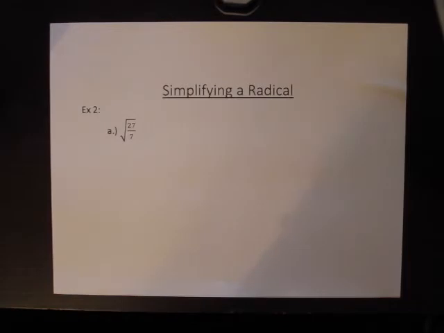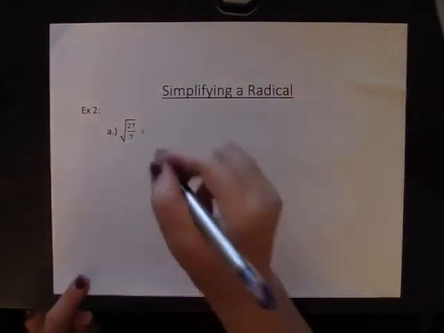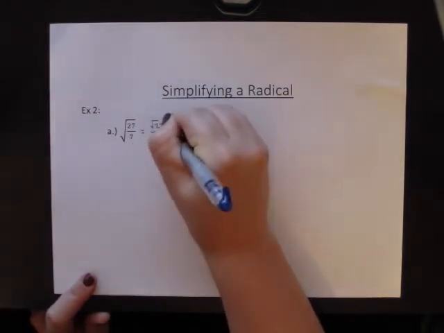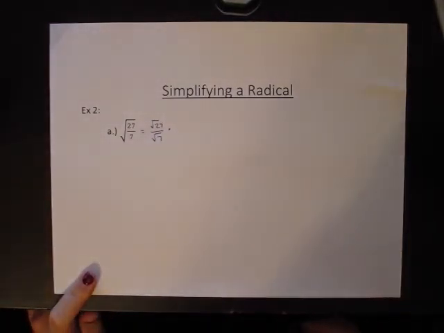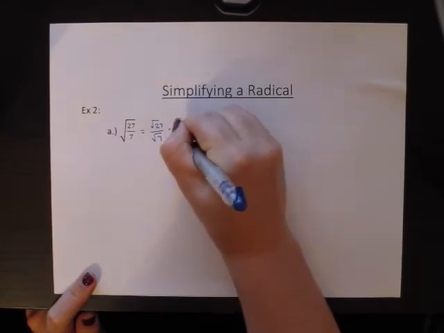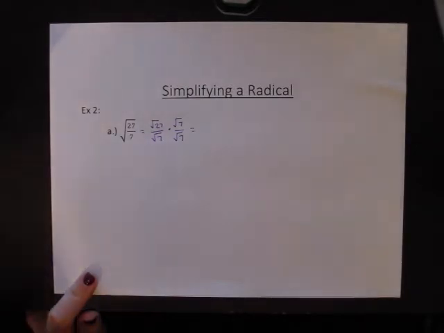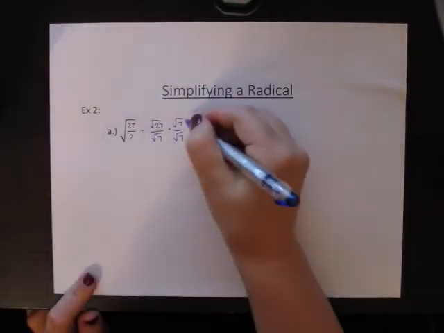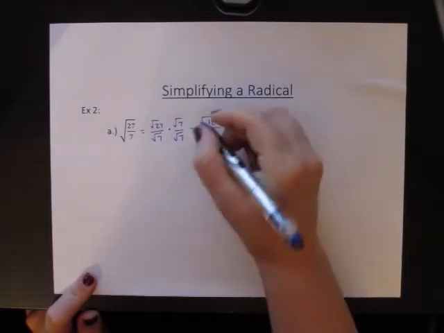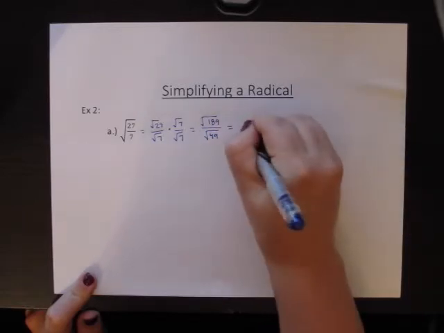Alright, now we're going to see it just slightly different, but it's not that much different. So I got square root of 27 over 7. So what I would do first is I would just break this up just a little bit so it can look like the previous problem that we just did. We see that we have a radical in the denominator, so we're going to take the square root of 7 over the square root of 7. Now this time everything's underneath the house, so we got to multiply straight across. So if we multiply 27 times 7, that's going to be the square root of 189. And then 7 times 7 is 49, so I get the square root of 49, which would just be 7.